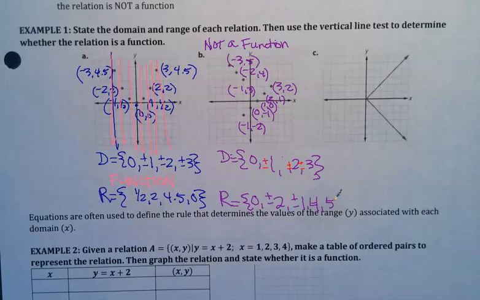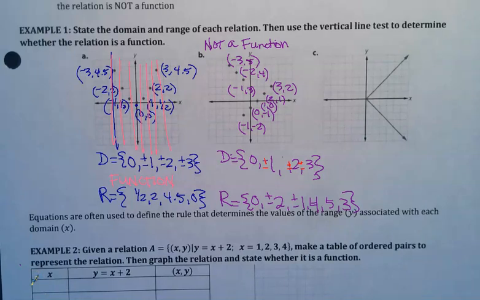Okay, what do you guys think about that? We got -2, -1, 0, +1, +2. Oh, we have a +3. Right, we didn't get that one in there. +4, +5. Okay, and you already said this is not a function. Okay, good. Yes, sir. All right, so then let's look at C.